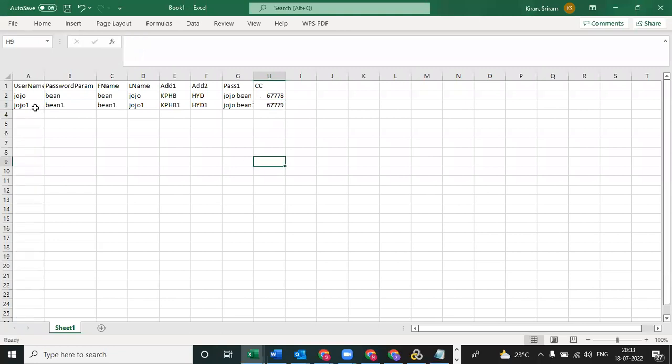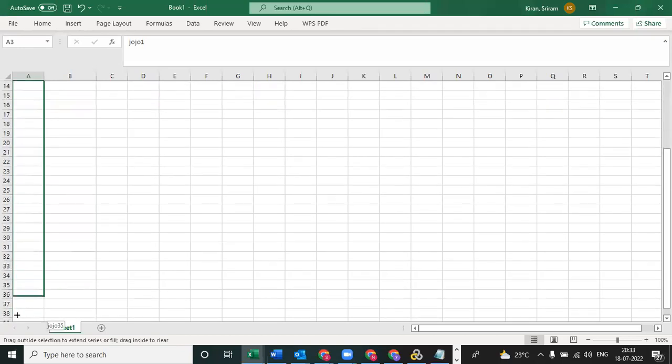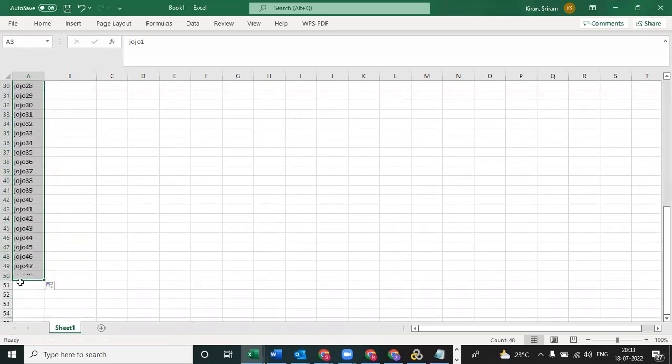Now we want the data. We want the data means you can click on this and we need to enter 50 user data. I'm keeping only 50 users now.